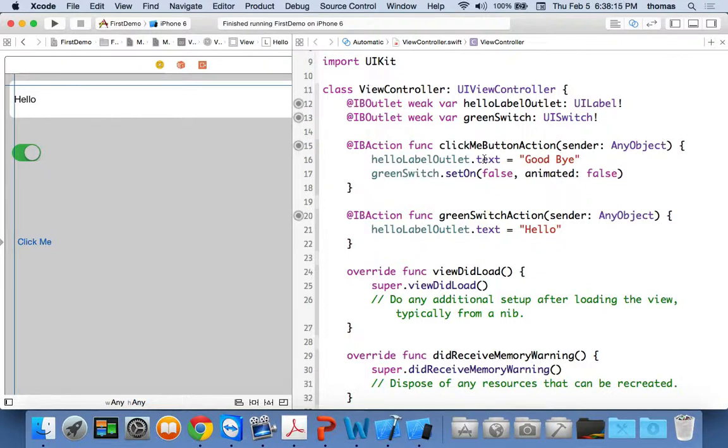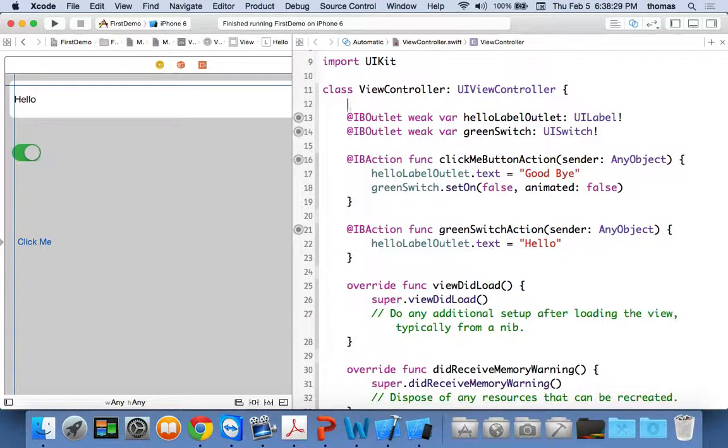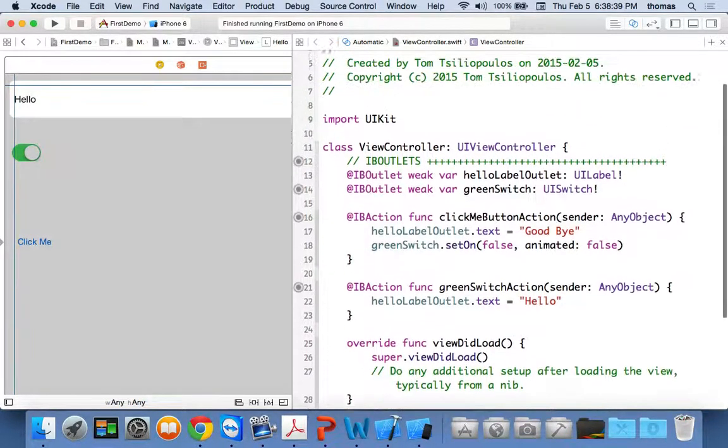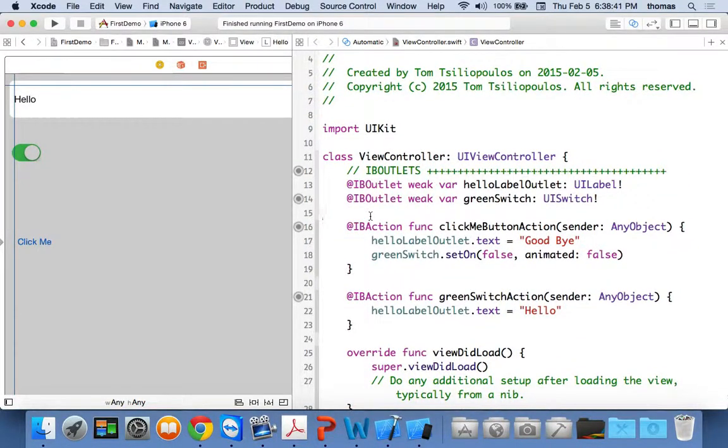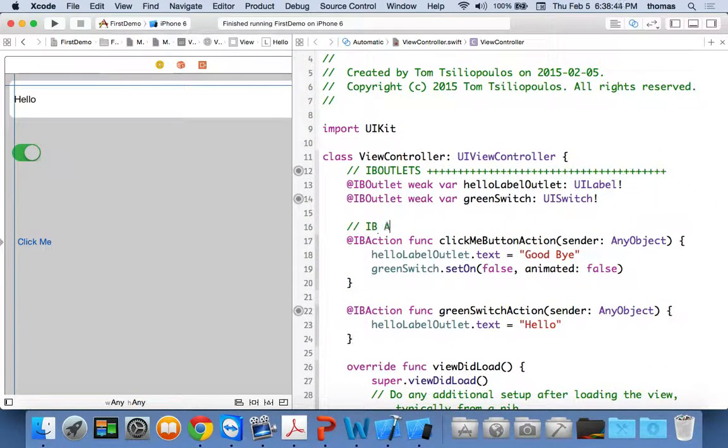We're going to make a reference, almost like we're going to register a reference for the objects that we're going to try to affect. When we create a reference, these are the reference objects right here. So if I was going to make some kind of comment up here, I could say something like IBOutlets, and I want to put them all there. Here are my IBOutlets. If I want to be nice, here are IBActions. I'm going to use some comments. This is the normal way of commenting in a C-influenced language style.